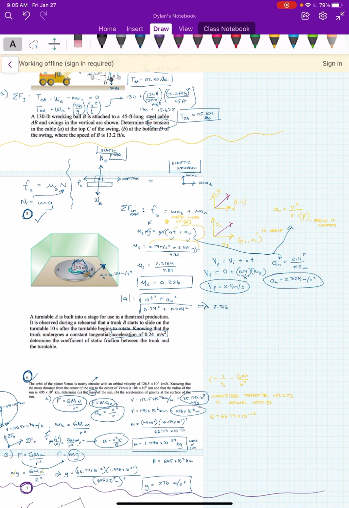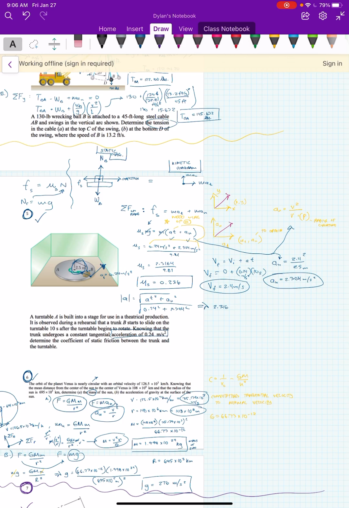And then I was able to factor out the mass, cancel that because it eventually cancels with the force of friction, because the normal force is mg. M is gone. I'm left with the coefficient of static friction divided by my tangential and normal acceleration, divided by gravity. I was able to find the static friction from there.